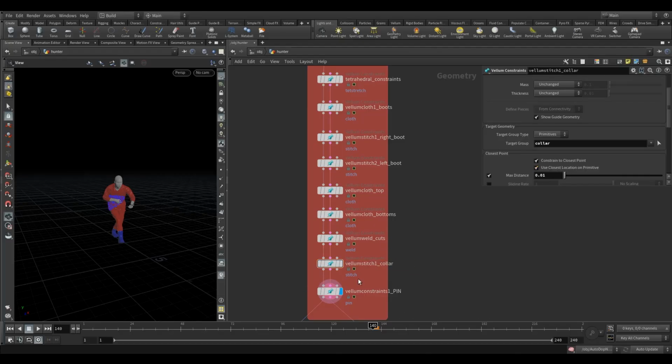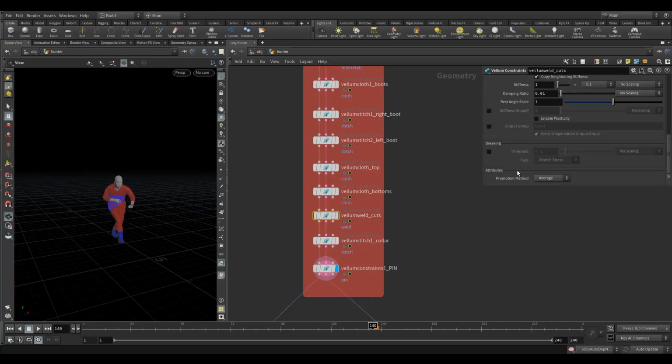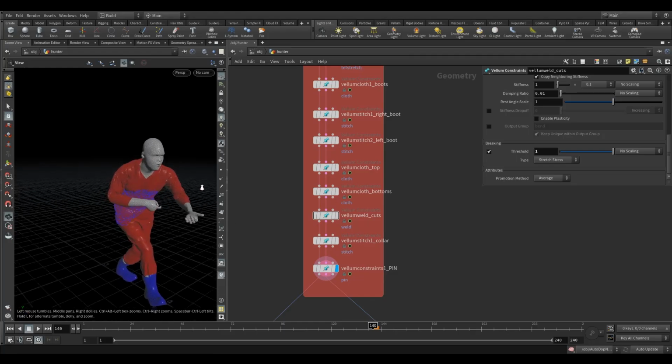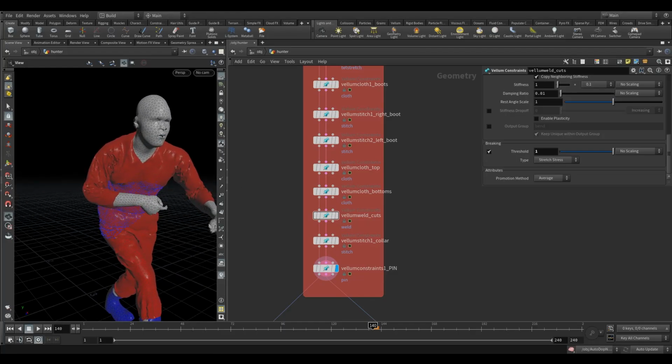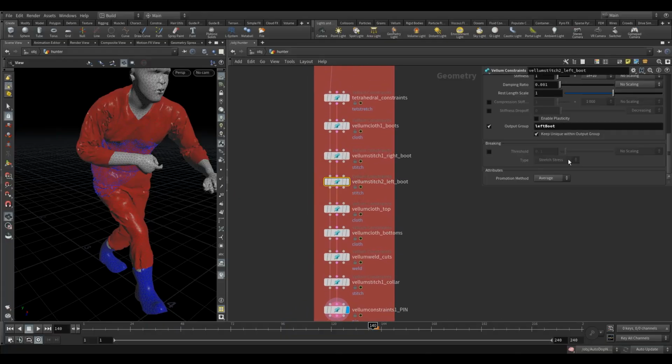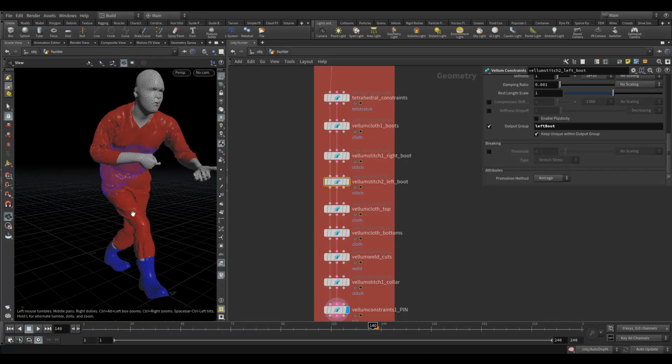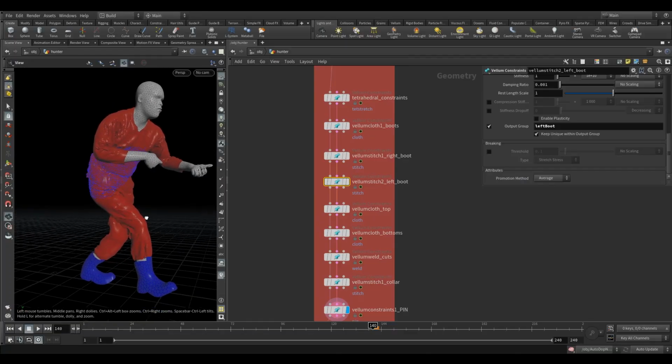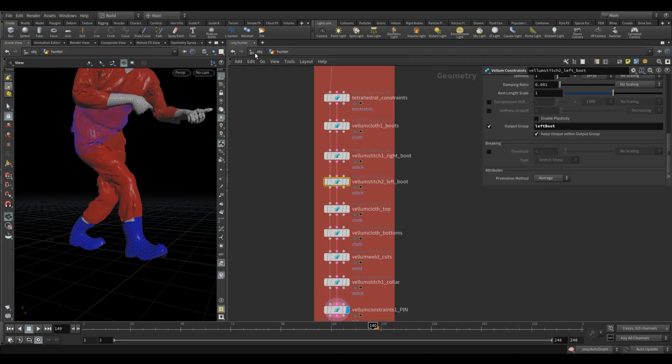Okay, and then also in this weld, which is here, I just want to turn on braking, set that to 1. Okay, because I want to change that as we progress through the simulation, right? So the longer into the simulation, the weaker I want that to become. So I can't animate it here, so I'm going to do that inside the solver, right? And we're also going to be animating, if you remember, the left boot, right? So we don't need to turn on braking here, but within the solver, yeah, we can basically delete those constraints at a certain point, right?